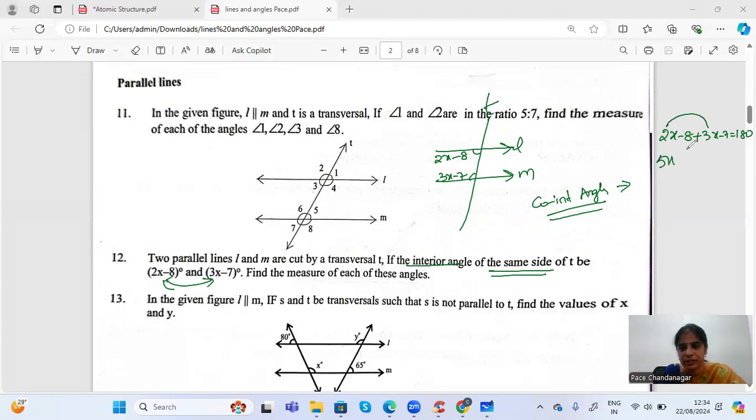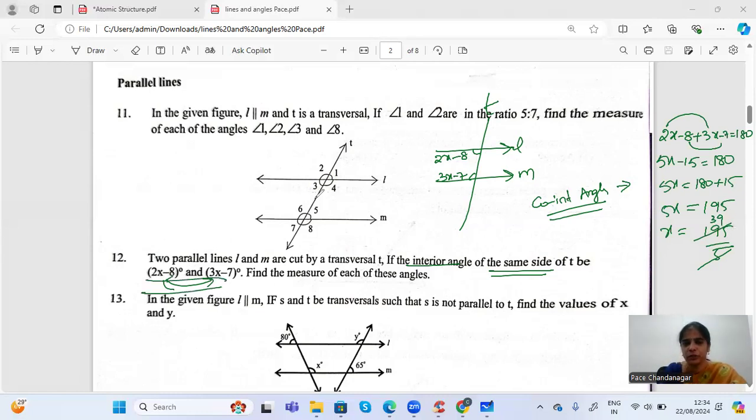That is your 5x minus 8 minus 7, that is your minus 15, which is equal to 180. 5x equal to 180 plus 15, that is your 195 is your 5x. So x is 195 upon 5. So whatever be the value, you'll be getting it. How much is it? 5 3s 15, 4 and 5, 5 9s 45. So x is what you got it to be 39, right? So just substitute the value of x in your values, you'll be ending up with your answer, right?